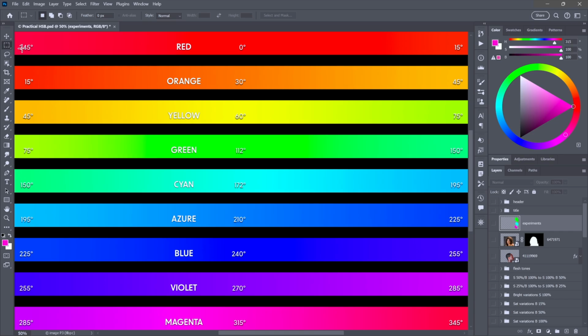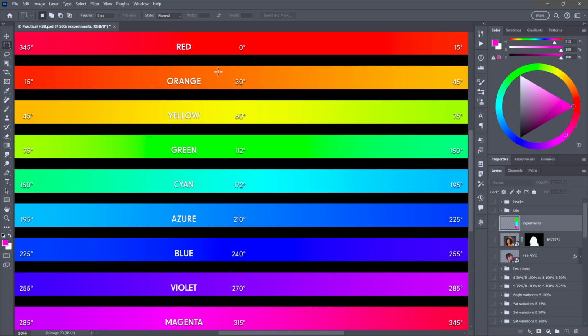So 345 at the far end of red, at the magenta end of red, and then 15 degrees at the orange end, and then 0 degrees right in the center. Now I would say you can see the distinction as we move along from 345 to 0 to 15. But what I'm trying to do is keep everything equal. Each one of these ranges I want to call an equal visual range. Whether I'm right about that or not is again loosey-goosey. But that is my description of HSB, but so friendly.